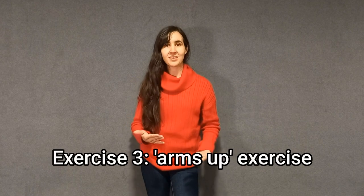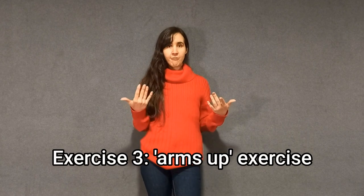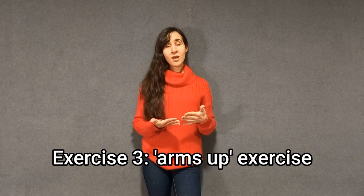Finally, the last exercise I wanted to show you today is the arms up exercise. This is one of the first exercises I teach people because it works 100% of the time. You are going to breathe in while you open your arms to the sides, and then sing while holding them up. You need to do this exercise with some sounds. For example, choose a song you want to work with, take the music away, and with a phrase of the song, every time you take a breath, do the exercise first.